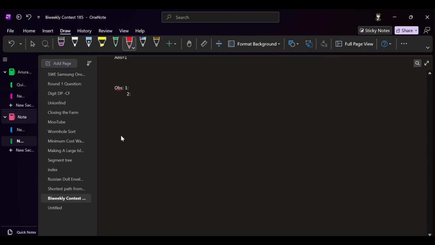Take this example here. If the value is 2, we go here and increase this by 2, and at this point we subtract 2.